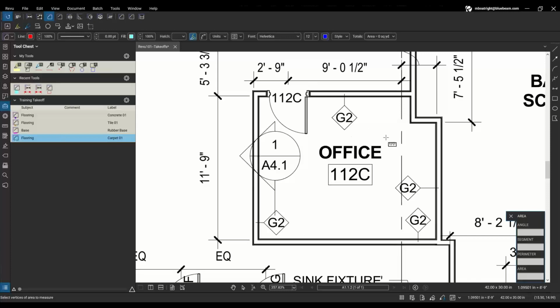Now you'll also notice this is not a perfect square, so I can't simply click and drag from the top left-hand corner to take my area measurement. So in this case, I'm going to start in this top corner once again, but instead of clicking and holding, I'm just going to give it a single left click, and I'm going to click individual corners of my office to take my full area measurement. Here at training, we call this the rubber band method. You'll notice because it kind of looks like we're dragging a rubber band around the entire office. And then once I reach my final point, I can double click, and I've now found my new area.